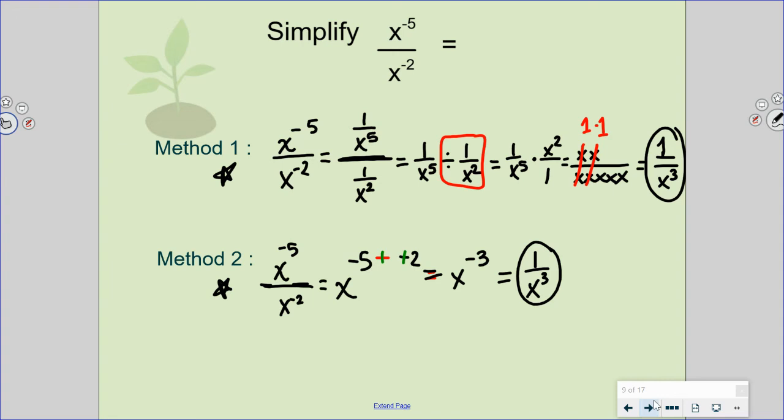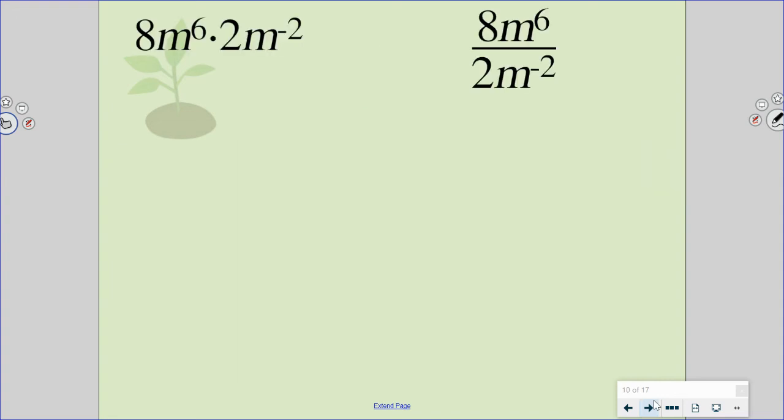Frankly, the best students, the students with the strongest number sense, I should say, should be able to do it both ways. So that is a challenge for some of you that need that challenge. What happens if there are both coefficients and powers? Well, you know, we already learned, according to the commutative property, that we can change the order and change the grouping, the association, and still have the same answer.